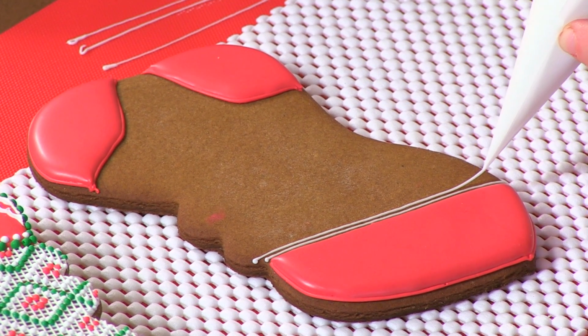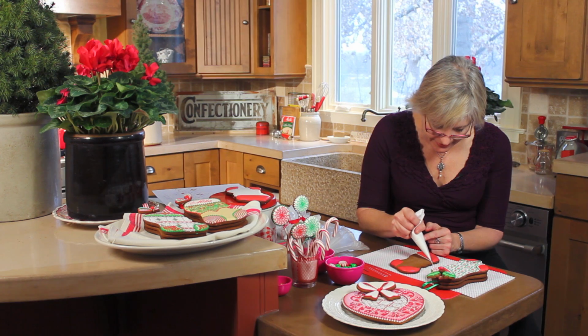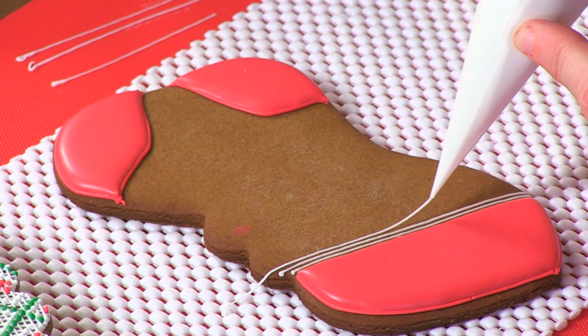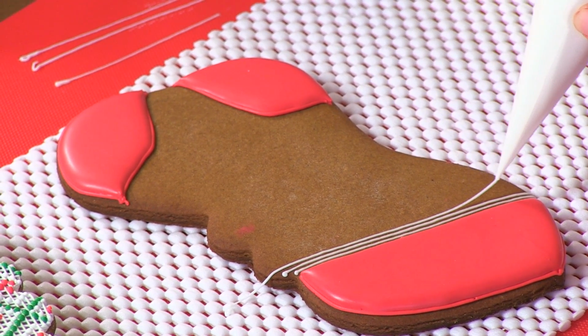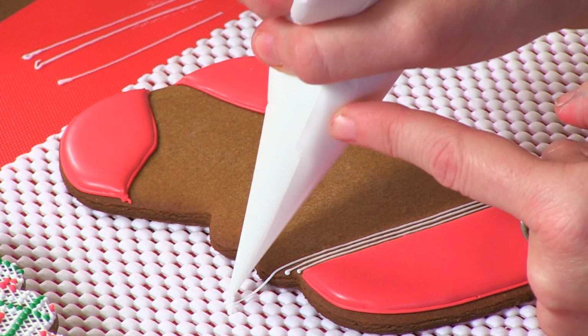But with this particular technique, it's nice not to break the lines because it's hard to lift them, especially once you've got the lines going down perpendicular to these. So I'm just going to continue to pipe all the way down this length of the stocking.